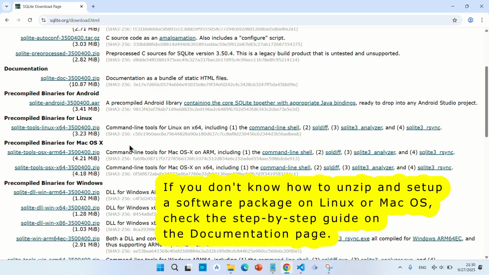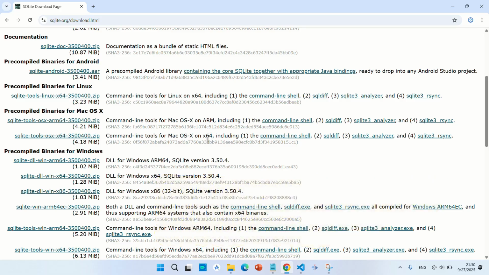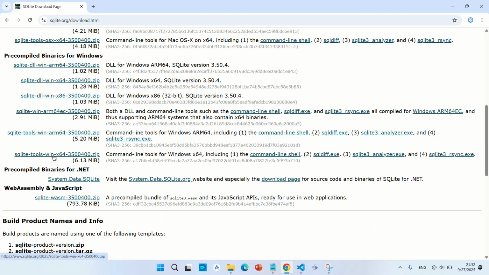If you are using Linux, you can install this one, and if you are using macOS, you can use this one or this one based on the processor of your computer. This one is for ARM and this one is for x64. My computer is Windows with the system type x64, so I download this one.